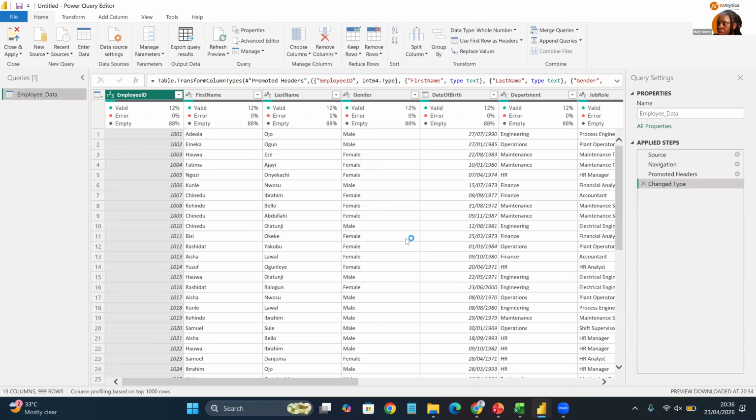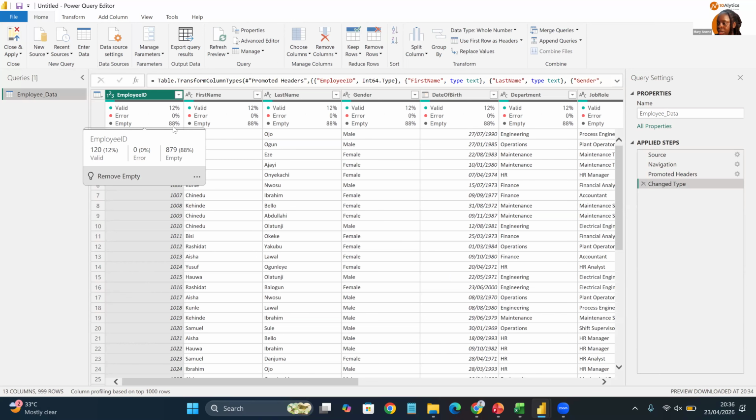All right. Now, the first thing I can identify here from my column quality, all right, blank cells are not necessary or important in data except in certain situations.